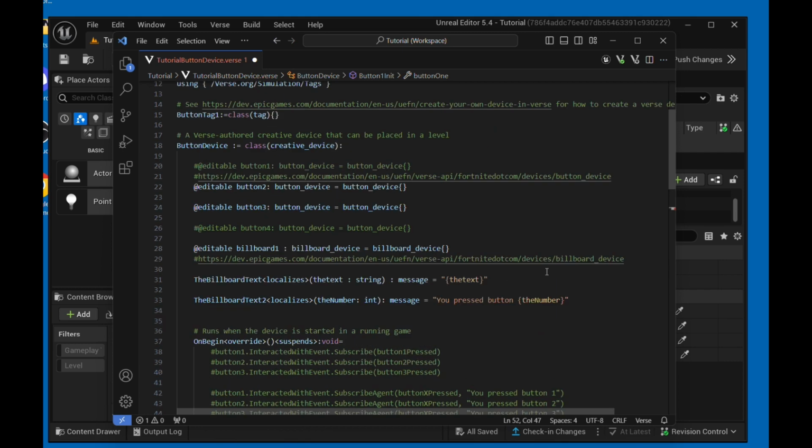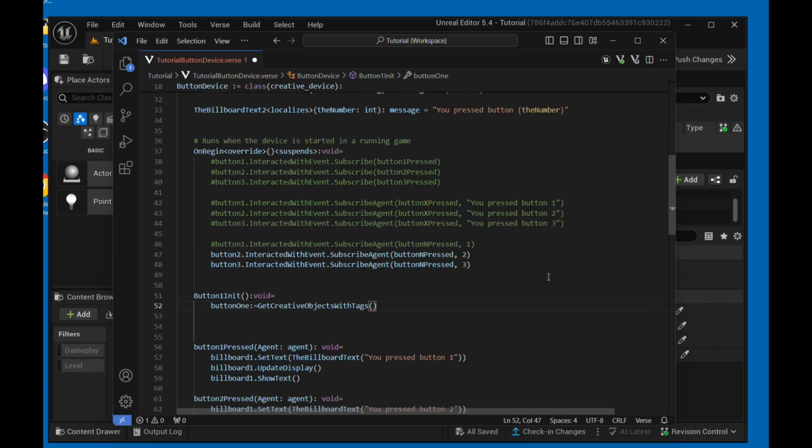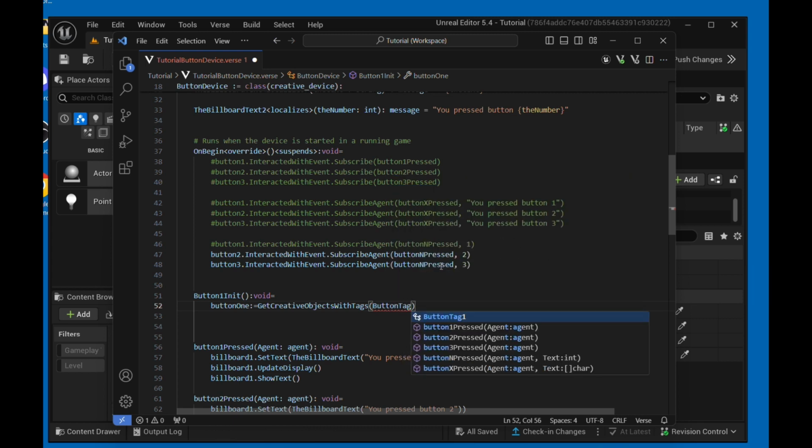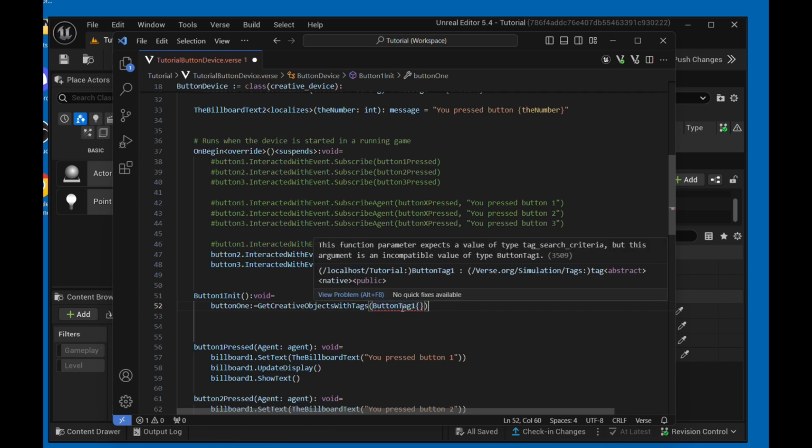We named it up here, button tag one. Did I name that right? Get creative objects with devices. What did I do wrong? Button tag one.